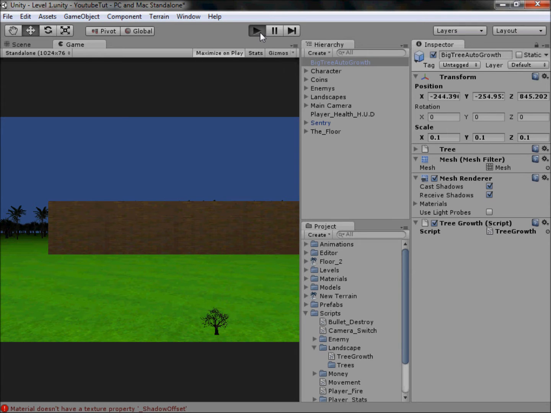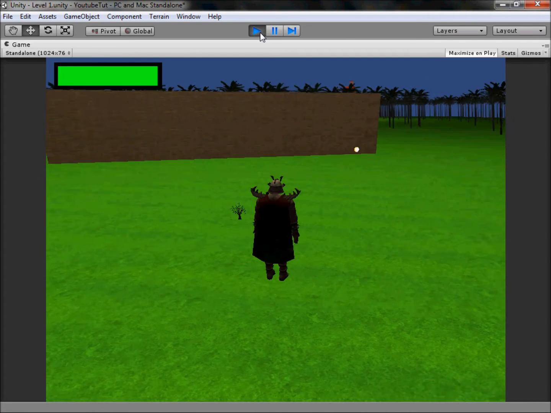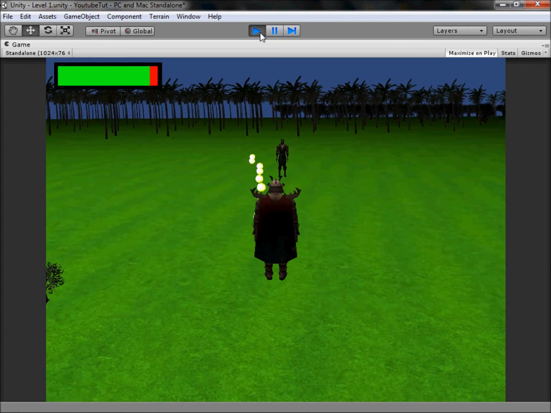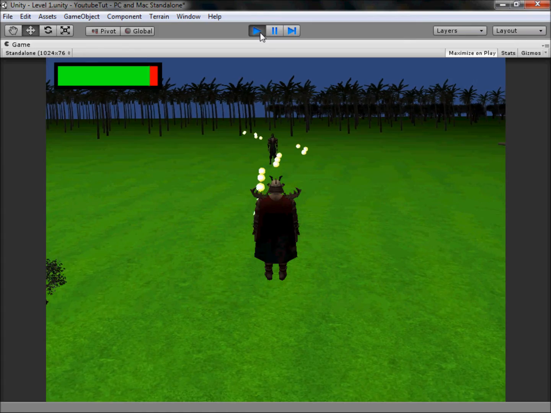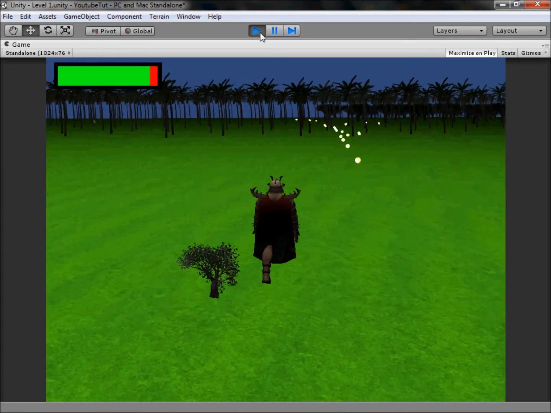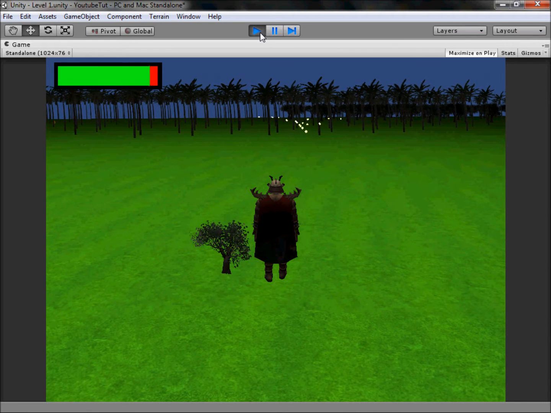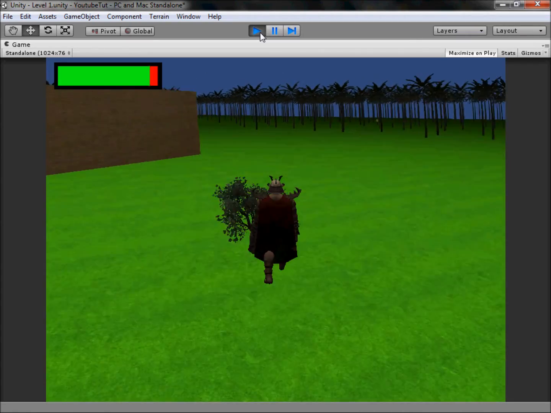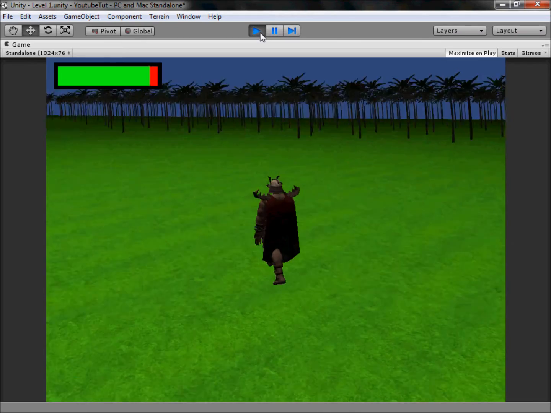So, wait for it to load. As you can see, go away, go away, go away. As you can see, if you look at it compared to our character, it is slowly growing. Obviously, we might need to make it grow slower, which in that case I'll show you how to do that in a minute. But that'll keep growing until it reaches its maximum height. We still haven't put a collider on it yet, so yeah, we can still walk through it.